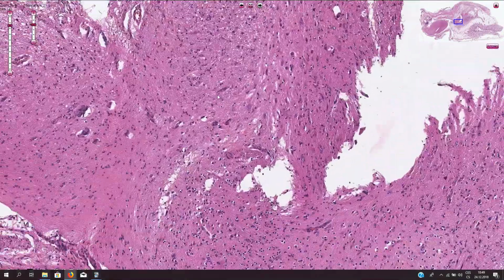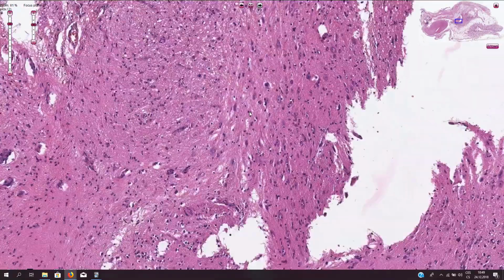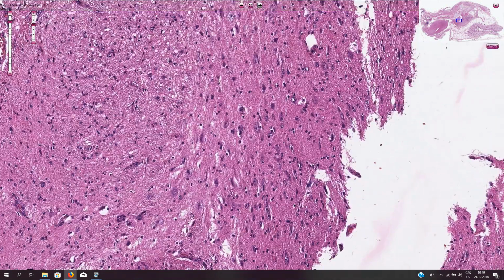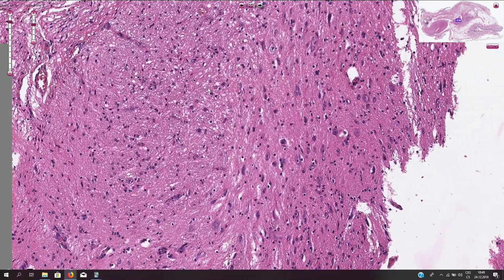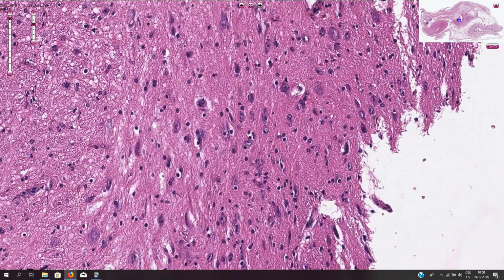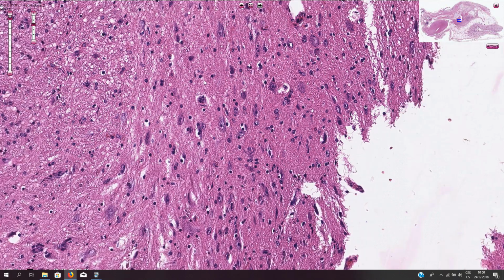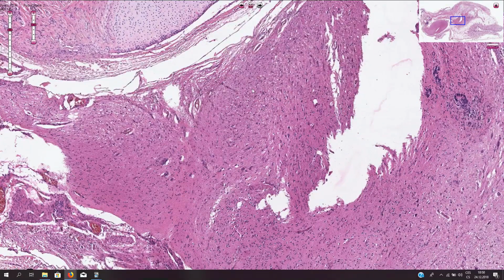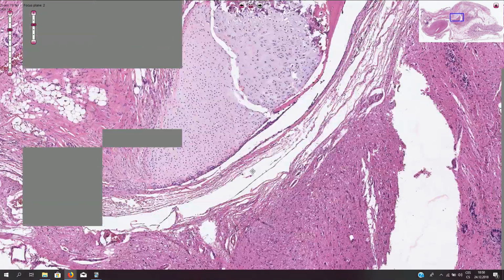This actually looks like the brain tissue, and if we go closer, we can really recognize some neurons or these triangular shaped cells in the adjacent neuropil, and the other cells, those are astrocytes and oligodendroglial cells, and these small ones are microglial cells. So this is the gray matter or central nervous system component.